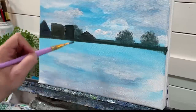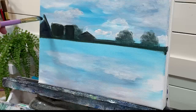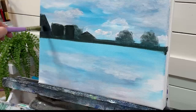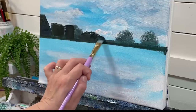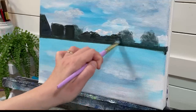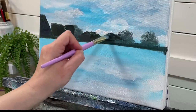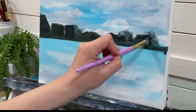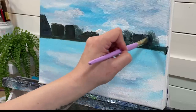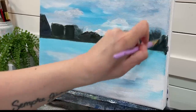Add another rectangle there. Gonna bring this up slightly higher and then across. Okay, and then we're gonna have some more little bushes back in here. Another stretched out triangle. And a rectangle here. And some more trees and bushes here.